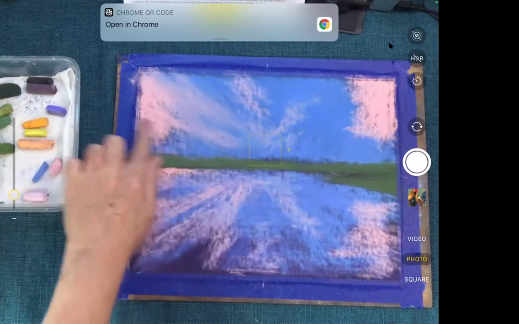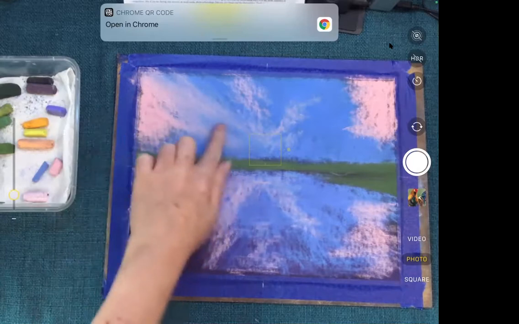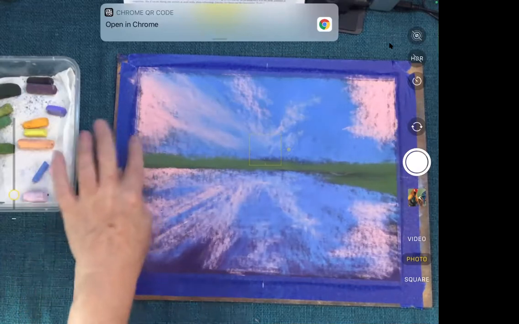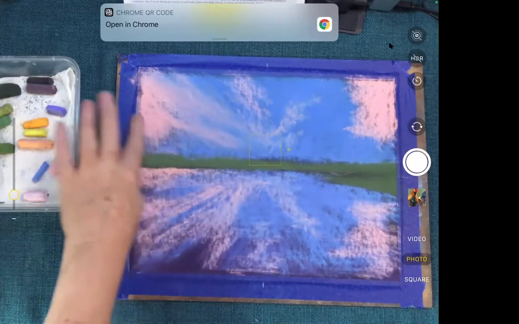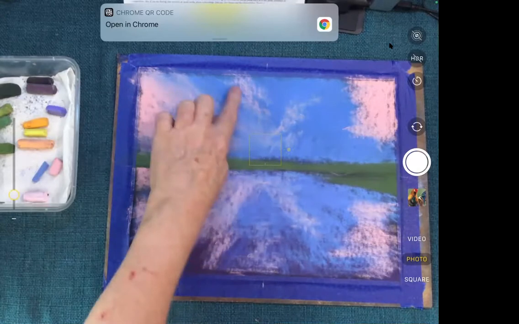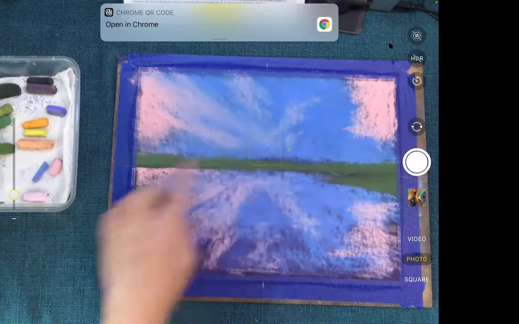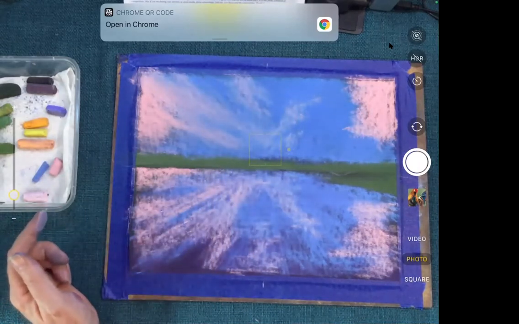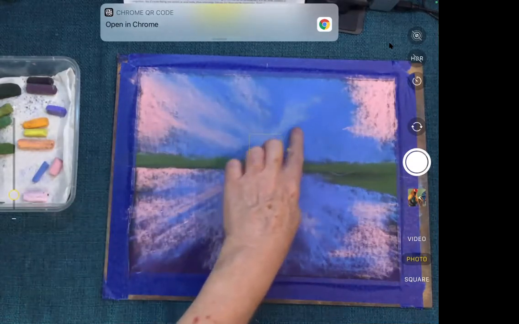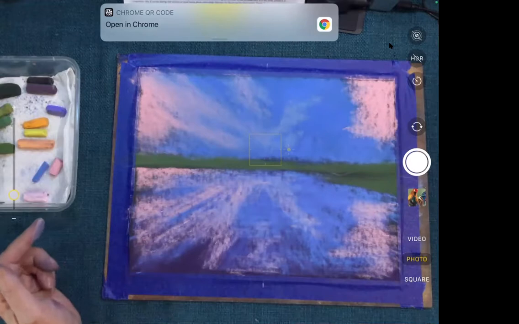Again, I'm still seeing a lot of my paper showing through, so this Pastelmat paper, as lovely as it is, you need a lot of pastel on there to really fill it up. You can potentially choose to leave it as it is. A lot of people do. They really like that paper showing through look. And if it's a dark paper like I've got, then it's quite nice with the lighter pastel. Just gives it a more painterly feel, I guess. If you don't want to make a photographic kind of painting, often that's nice to have that impressionist kind of effect. I'm quite liking it, to be honest.